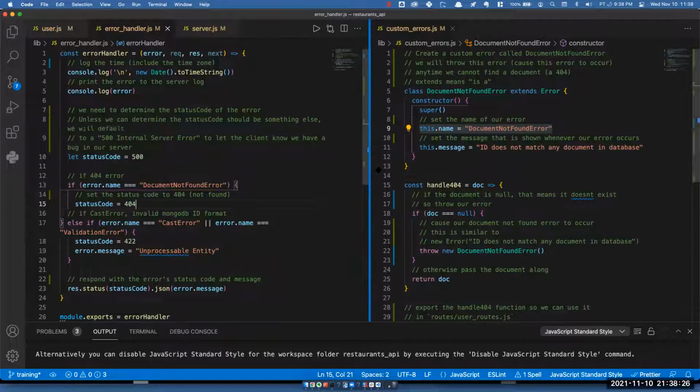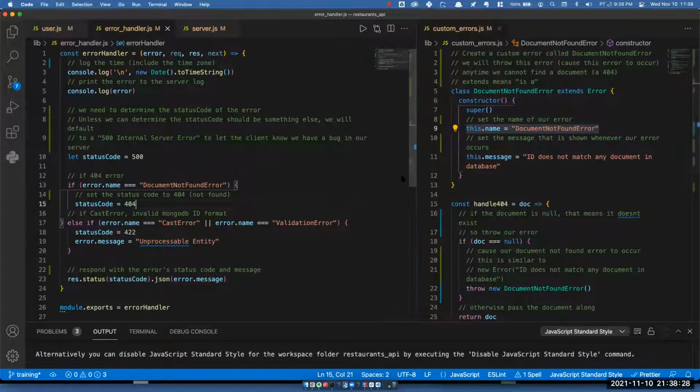Now, there are two other errors that we'll end up seeing. Those are going to be a cast error or a validation error. A validation error means a mongoose validation failed. If y'all remember back in the day, we saw a handful of mongoose validators together. We saw a required validator, a min validator, a max validator, an enum, max length, min length. Lots of different ways we could say, okay, we want our data to look in a specific format.